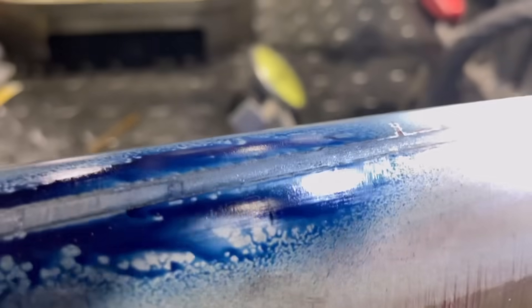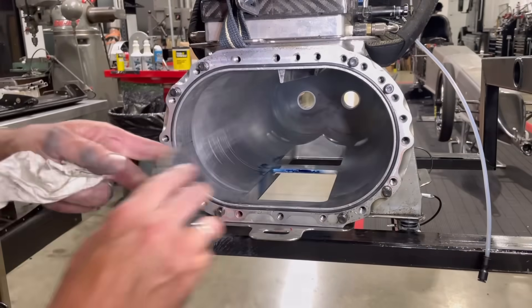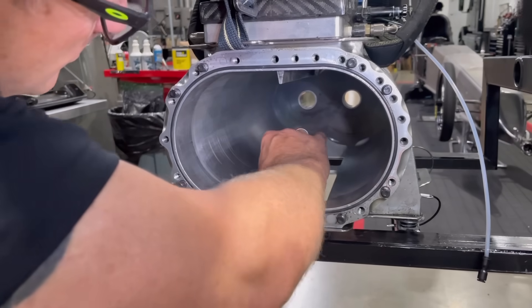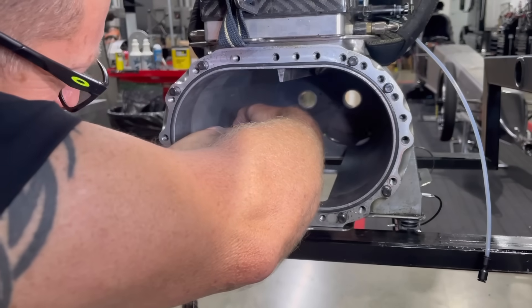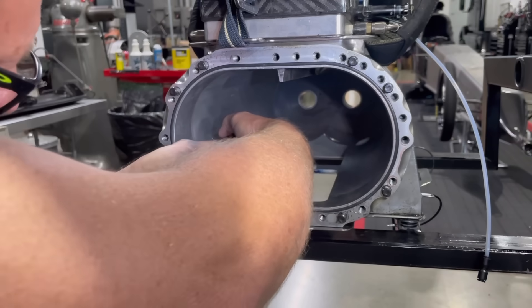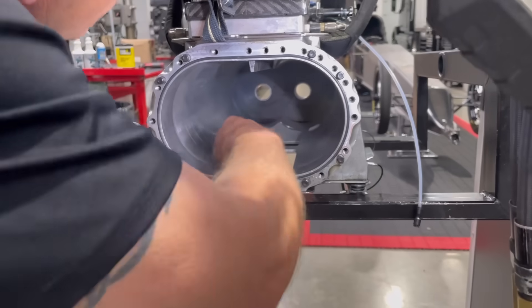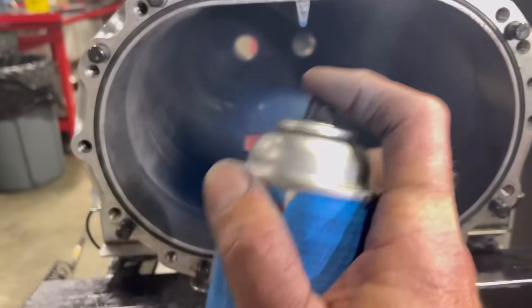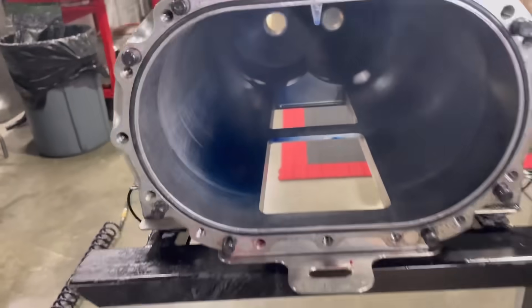Most cases, guys would put blower cases on a mill to fix the issue, but I've learned a way to sand these cases without jacking them up too much. Here's a little tip: when sanding something, you always want to know how much material you're taking off at a time. What I do is take some 36 grit and actually scratch the area where I'm going to do the work. Once I get down through those scratches, I know that's about a thousandth of an inch of material gone. So I'll go ahead and sand that down to finish off those scratches. Those scratches will also tell you if you're doing it evenly throughout the whole run. I also ended up finishing with some 1000 grit just to kind of polish it up. So I threw some more Dykem on there and put the rotor in again to check it all over.